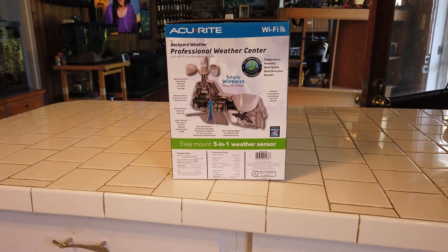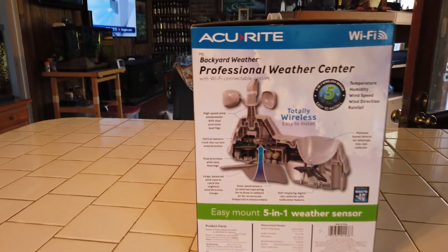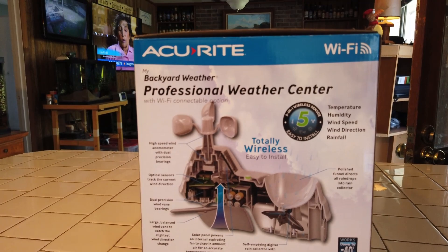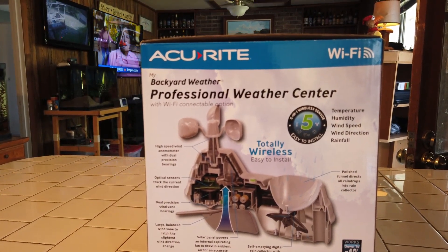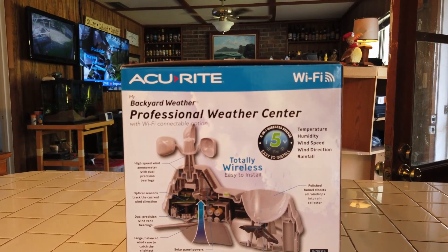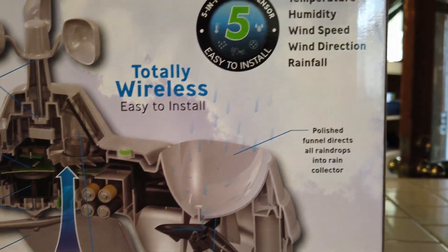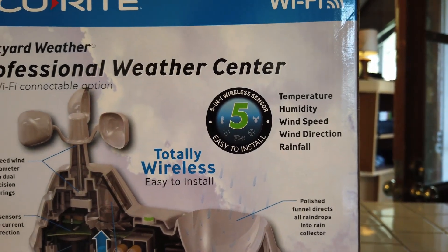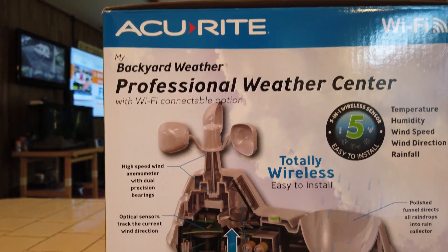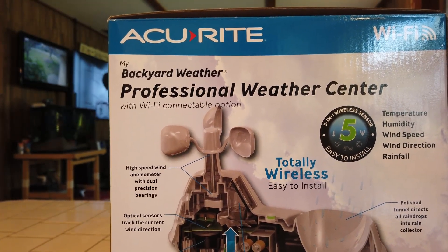There's a little more information about the sensor on the back side. It's quite a complicated thing. There's a little solar unit that has a small fan which gives you an accurate temperature reading so that if it's out in the sun it won't just show a really hot reading. It has a little area where the rain collects at the bottom — like a polished funnel — and it'll pick up even a very small amount of rain. The wind sensor moves really easily so even the slightest bit of wind will show up.